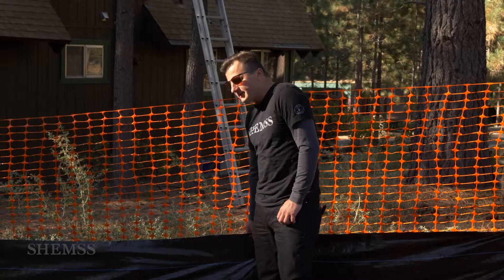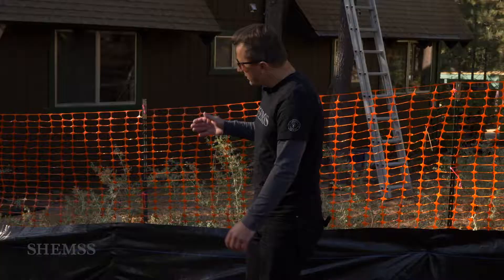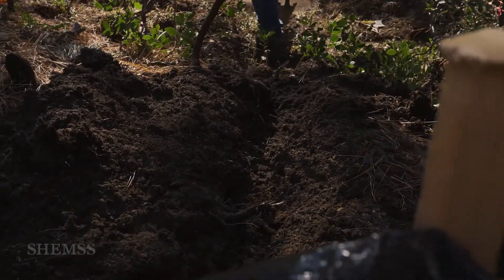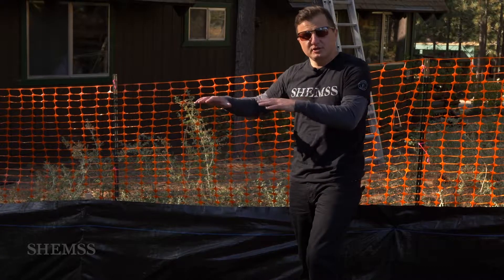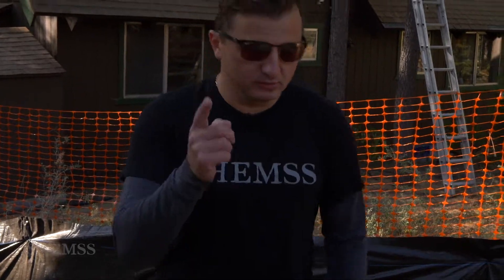This is the BMP fence. It's for protection for the lake. We are digging approximately one foot and we put the dirt on top of the fence. The perimeter — you can see the lot goes on this slope — so we're kind of catching anything so it doesn't go to the lake. It's very important. Keep Tahu blue.